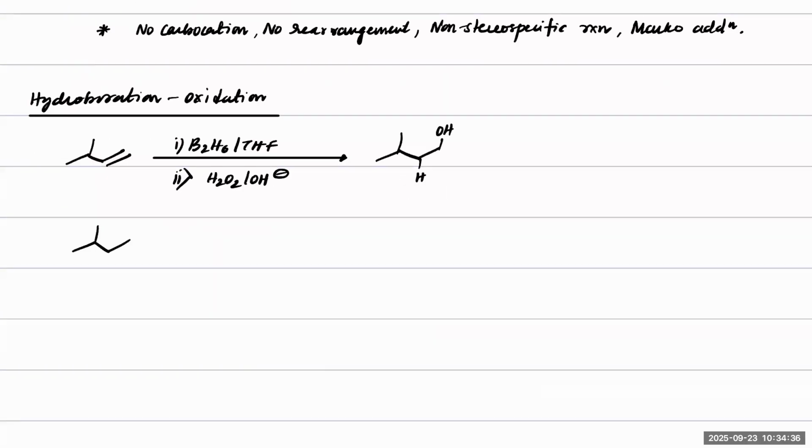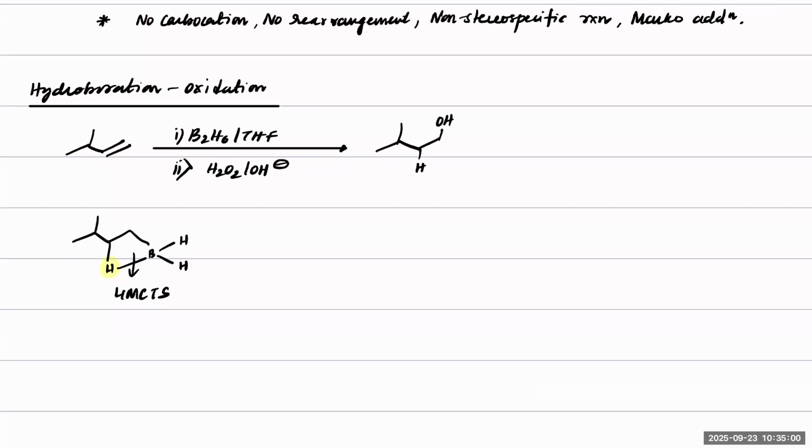Mechanism wise, what you need to remember is that there will be a 4-membered ring like this. So hydrogen is connected to the boron here, which already has 2 hydrogens this way. This is the 4-membered cyclic transition state which is formed. So from here it is clear that H is getting added onto the more substituted side. And this way the bond will break here and this bond will break here. So you will get hydrogen getting added, and thereafter OH minus will get added onto this position. Okay, so this is the only factor you need to know from here.